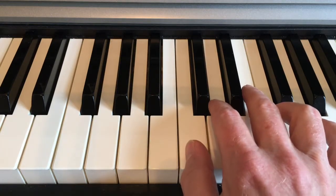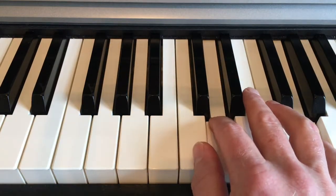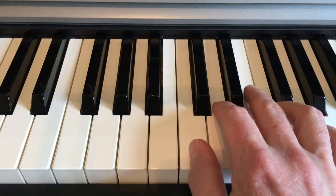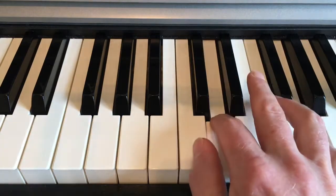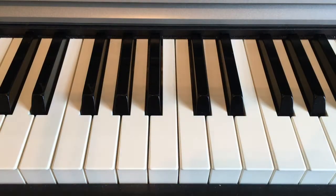So go like this. One, two, three, four, and five. One, two, three, four, five. So it's on the fourth beat. One, two, three, four, five. One, two, three, four, five. And that's the ending. Right hand anyway.